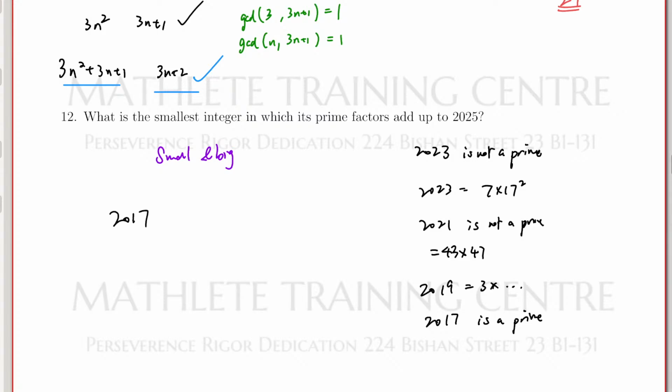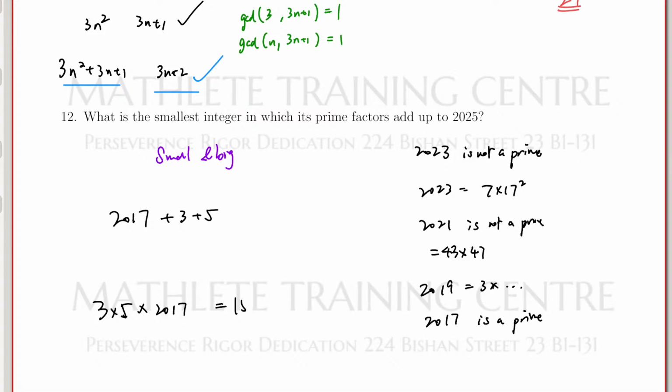okay, someone mentioned they spend a lot of time checking these two numbers. If 2017 is a prime, then what can you do? Then the remaining numbers just need to add up to 8. Then you know that 3 plus 5 is equal to 8. So then the number is 3 times 5 times 2017, which is a number that is smaller than the example I gave, right? The example I gave was something like 3, 1011, and 1011. So this is much smaller, right, as a product. So this will be the answer for this question.